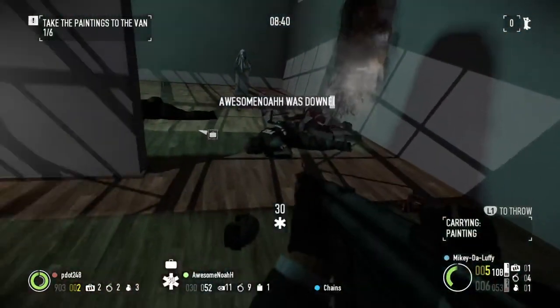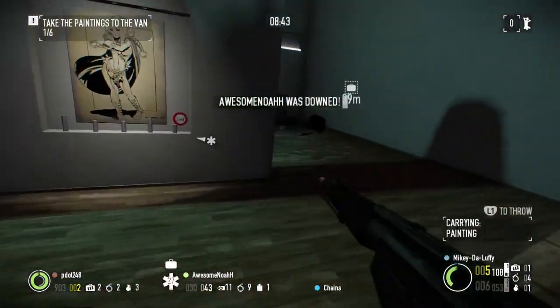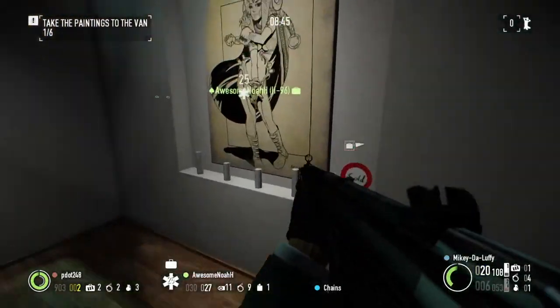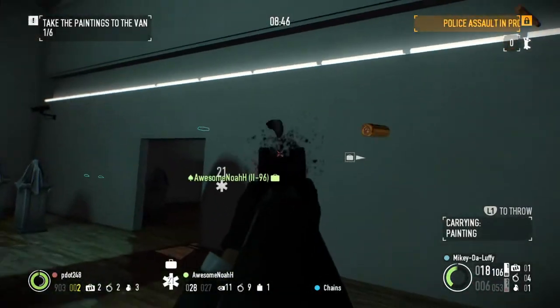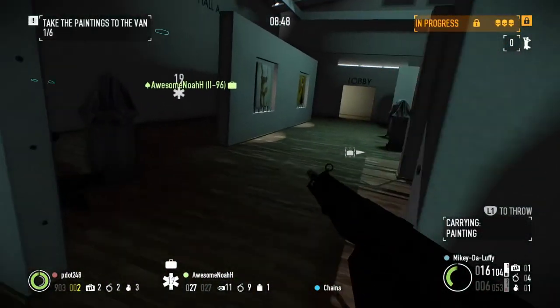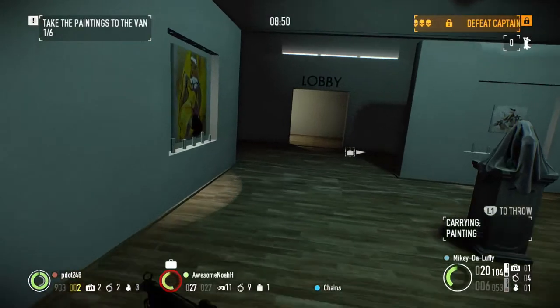Yeah, there's another one in this room. There's one or two that's this old. Okay, I'm coming for you, Noah. Come on, just reload. Are you gonna? I'm out. Oh, okay.